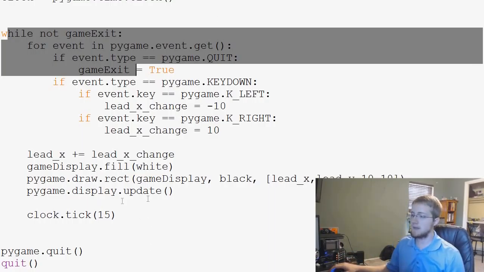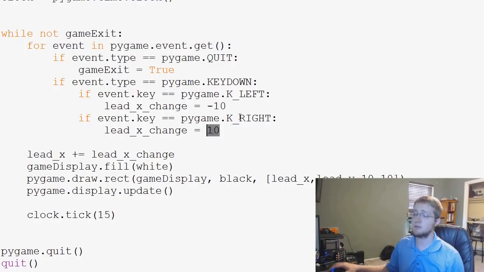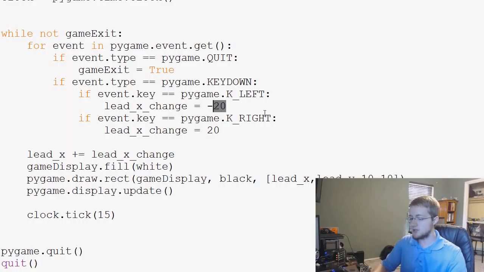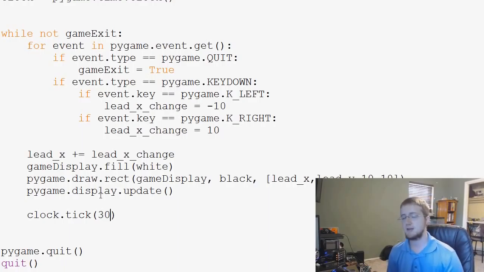Say, for example, this is 15 frames a second, moving 10 pixels at a time, so we're moving 150 pixels every second. So how else might we move 300 pixels? Well, we could choose 30 here, and so it would be 10 times 30, and we would move 300. Or instead of changing frames per second, we could change these movements here to 20, and now we're moving 20 pixels at a time instead of 10. And why this is better than changing your frames per second is that this way is not going to cost any more processing to the user. But doing it with 10 and 10 and then doubling your frames per second, you're literally doubling your processing requirements per second. So just keep that in mind.